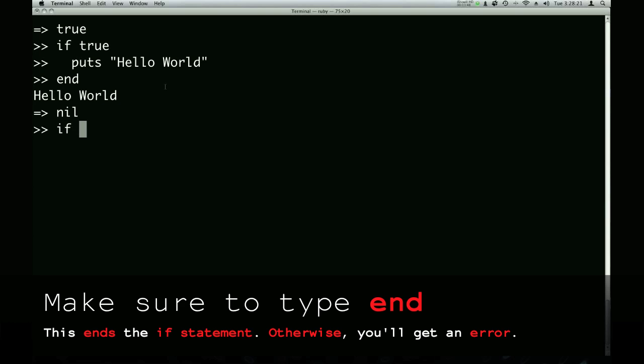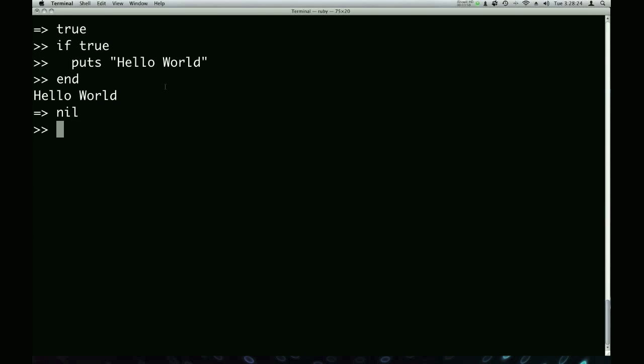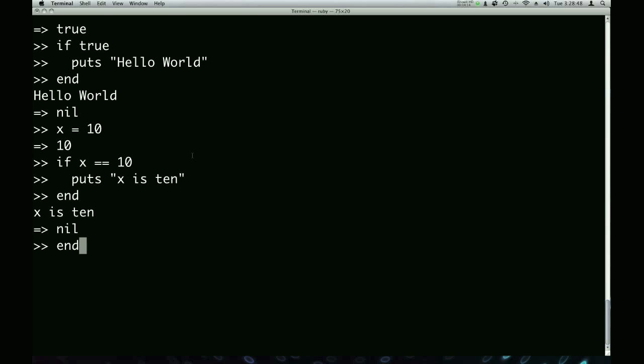If statements are ways of, generally you want to check something with it. So you say if criteria is true, so let's make a variable called x and set it to 10. So if x equals 10, and we'll go back and explain what the equals means, and then puts x is 10. End. So it's going to print x, puts x is 10. But if we go back and say if x equals 11, puts x is 11, and it won't print anything because x does not equal 11, it equals 10.